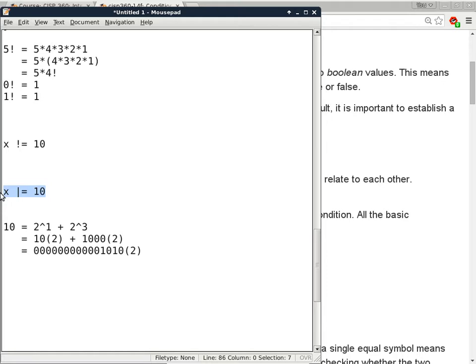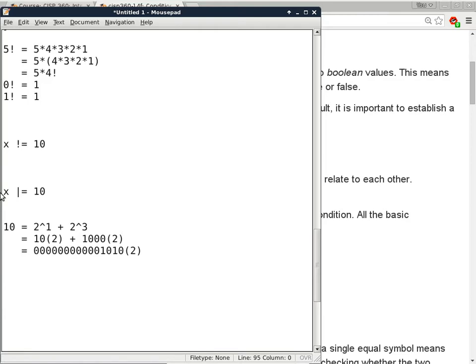Depending on how X is used, if you meant to put in the comparison here, wouldn't that crash your program? No, it does not. It would crash possibly later on, because the value of X is no longer what it was before, because I have changed it. So the rest of the program may crash because of that as a result. But it's not going to crash here. It would just do the wrong thing.